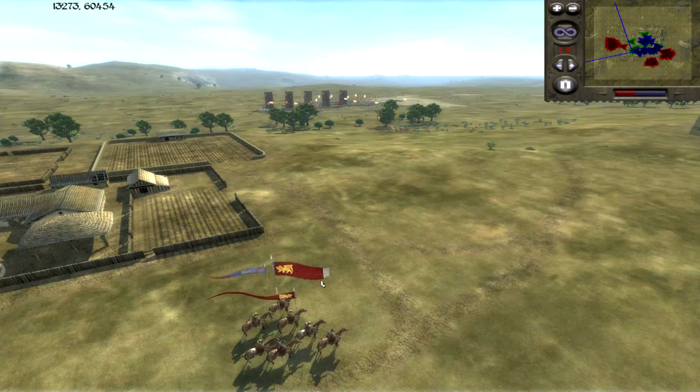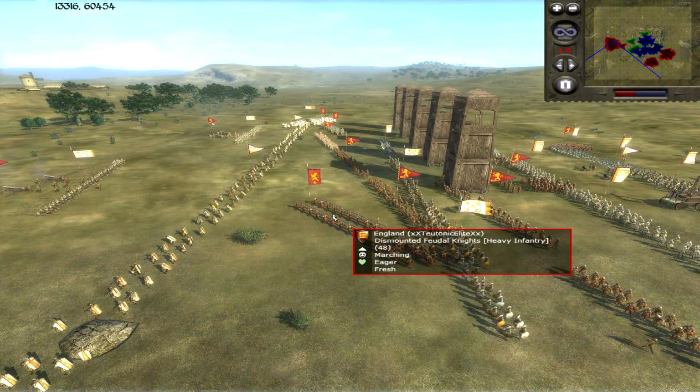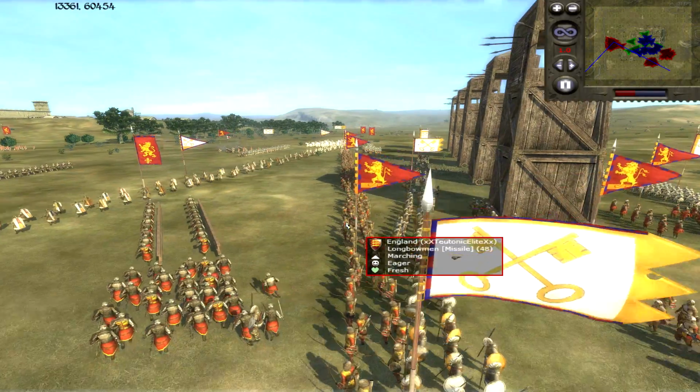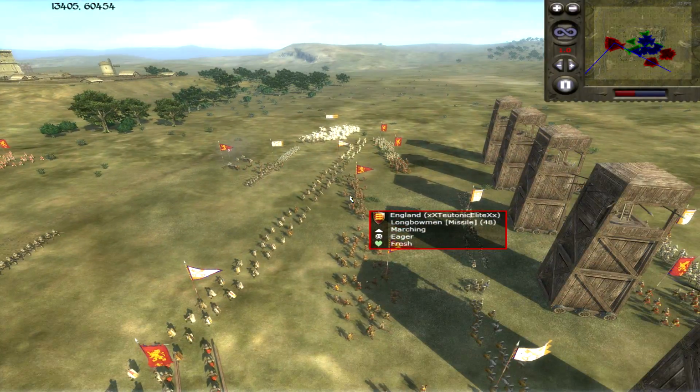It looks like he's going to try to run down those peasants. But let's look at the English army first here. He has about 4 dismounted feudal knights, I do believe, and he has a lot of archers. He's got about 3 longbowmen.